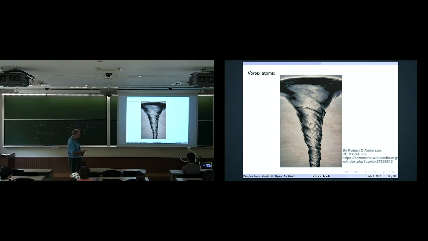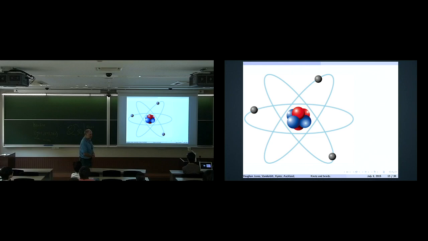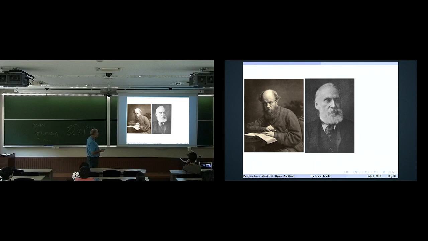So, all right. Well, we now know that the theory was not exactly correct. Well, this idea of the stuff of the universe being made up of little strings that get closed into loops is still with us, of course, in the form of string theory. But anyway, the people who were involved in this vortex theory, the main people were these people. This was Tate, Peter Guthrie Tate, and this person here is Lord Kelvin, whose name was actually Thompson, before he became a lord.